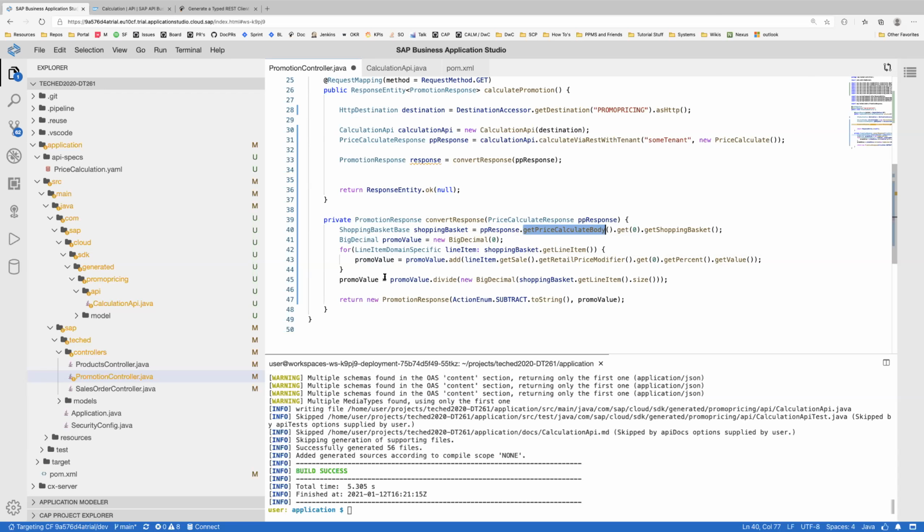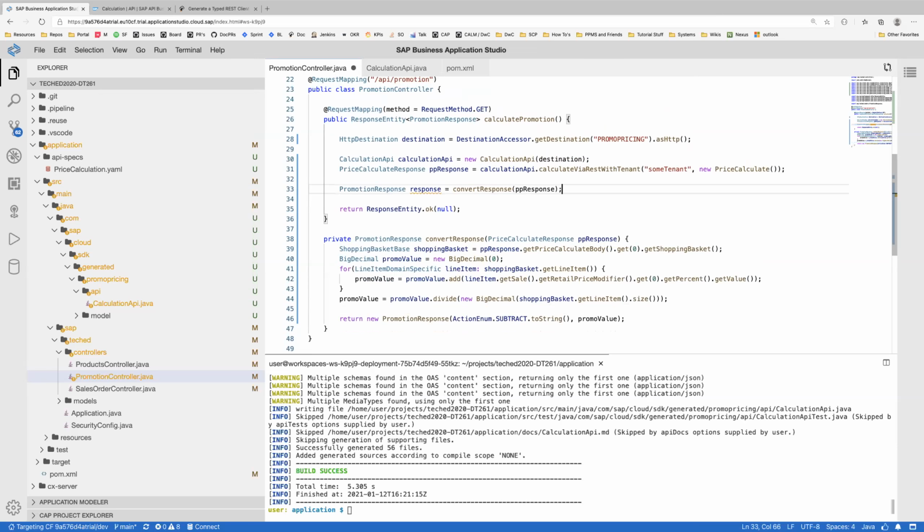To make sure all items in our shopping cart are simply promoted with the same amount, basically. So very simple use case, just applying some percentage to all our shopping cart items. But that's how we can then implement our business logic, essentially.